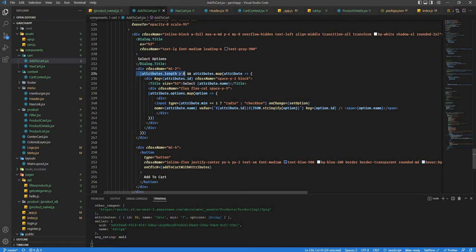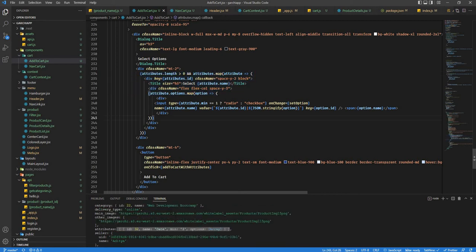First we will see if the attributes exist. Does this product have any attributes? Okay, it has the attributes, great. Then we display those attributes one by one along with their sub attributes. We have the title. So here our first attribute is date. So we are saying attribute.name, which is date. So select date. Then we can also put over here how many you can select.